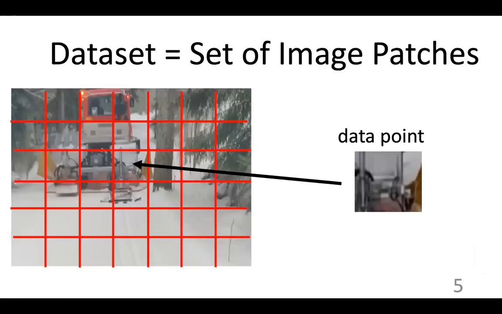So maybe the main component is data, and it's up to us what we define as data points. So a data set is just a set of data points of entities of a similar type. So we can say a data point is an image, or we can say a data point is a small part of an image. So we can say one image is a whole data set. So the data set underlying this image here is just a set of all these rectangular patches. So I can cut one image into several patches, and each patch is a single data point.